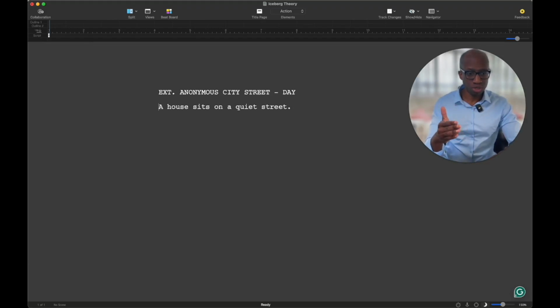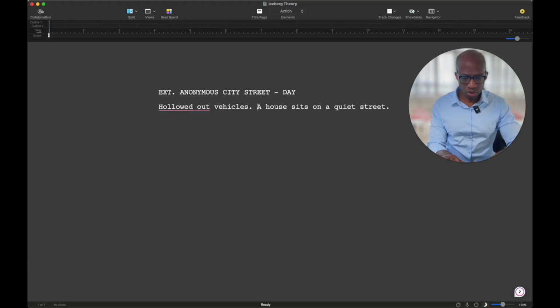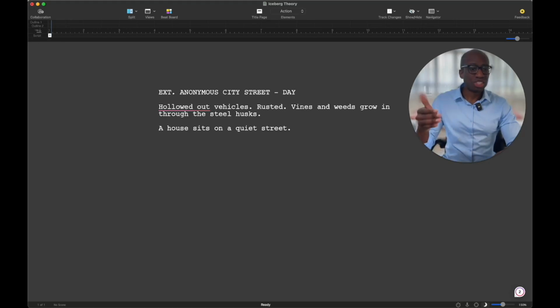We're just creating the environment or aura within which the story is going to be told. So we're going to say: hollowed out vehicles, rusted, vines and weeds grow in through the steel husks, okay? Just like that, we've given it a vibe, and the vibe is: this is not the greatest neighborhood.